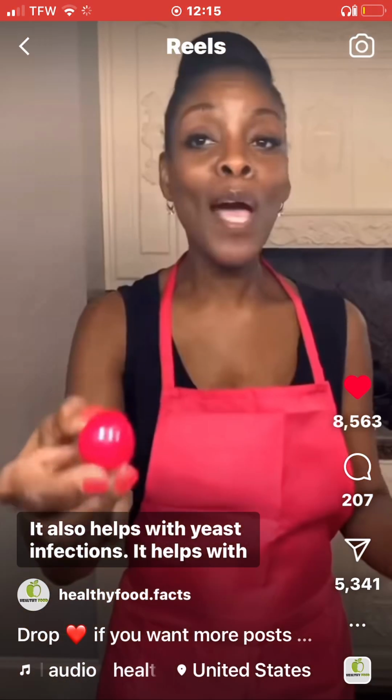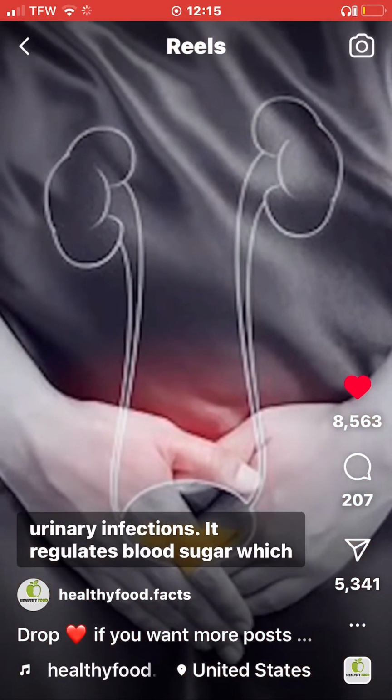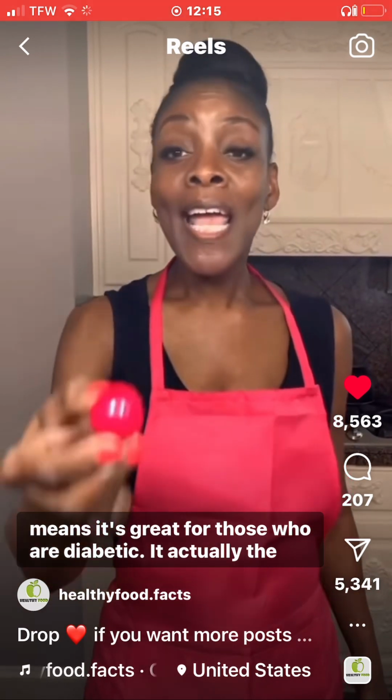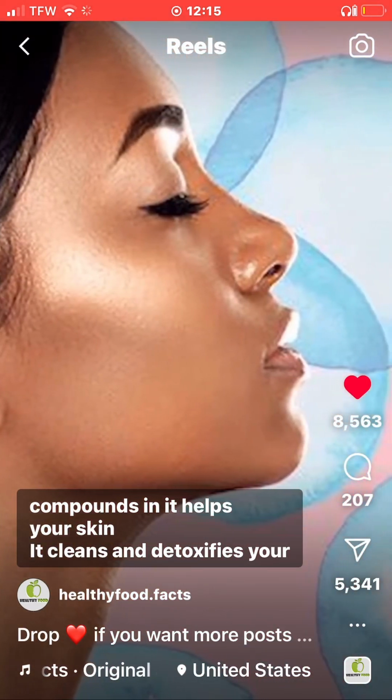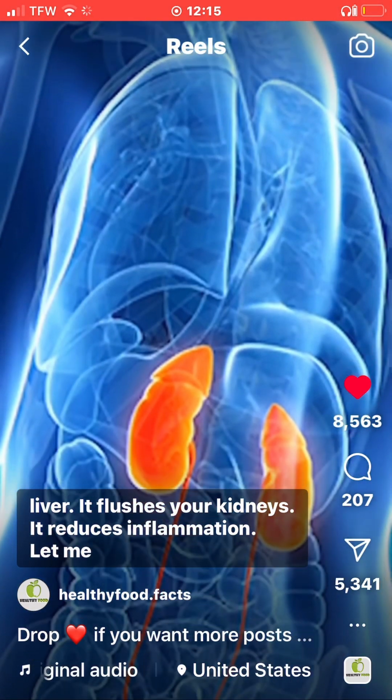It also helps with yeast infections. It helps with urinary infections. It regulates blood sugar, which means it's great for those who are diabetic. The compounds in it help your skin. It cleans and detoxifies your liver. It flushes your kidneys. It reduces inflammation.